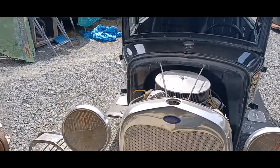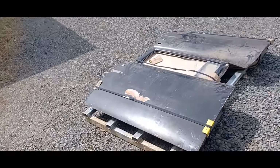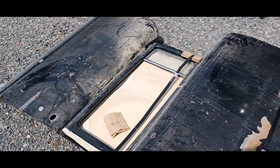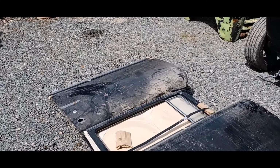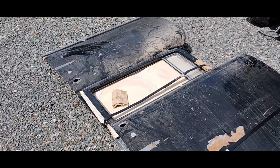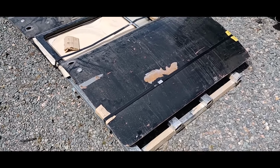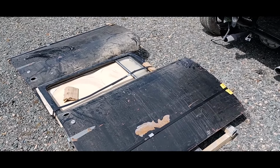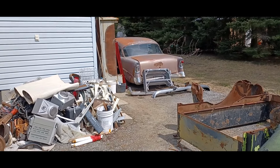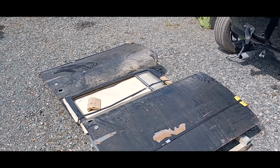But before I can do that, I've got to move the Model A, of course. And before I move the Model A, these are the two doors I was talking about yesterday. 55 Chevy doors came in from Saskatoon. Really, really nice doors, excellent shape. One little ding in that door, that's it. Underneath is mint. All the glass and everything is in them. So that's for my 56 four-door to two-door conversion project, which will be coming down the pipe.